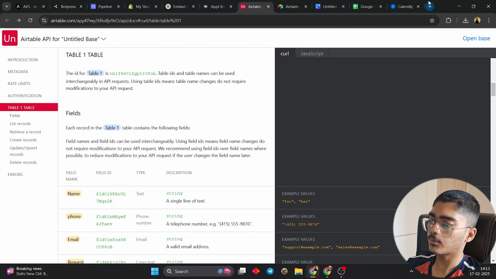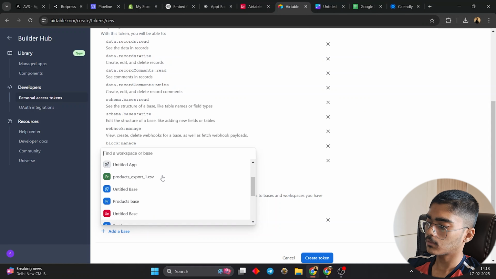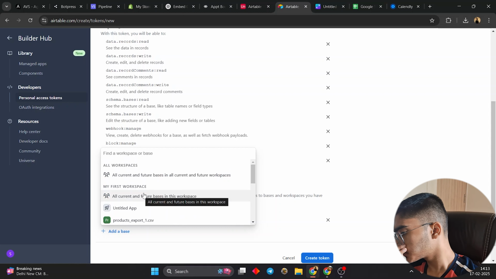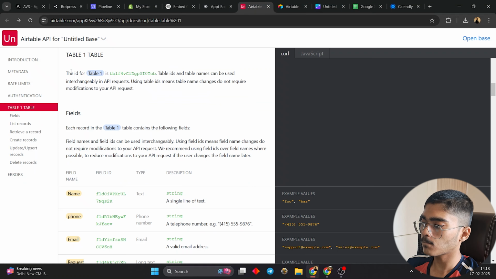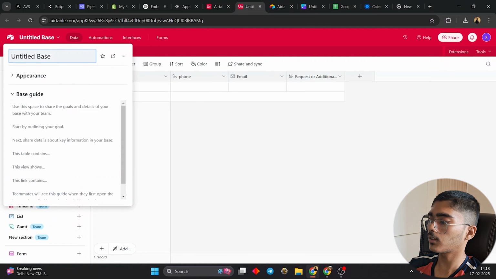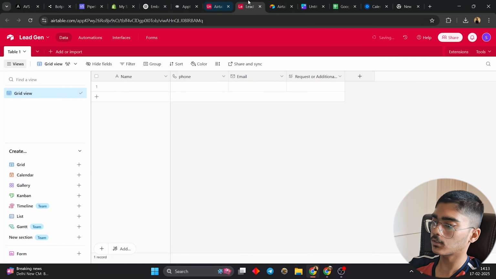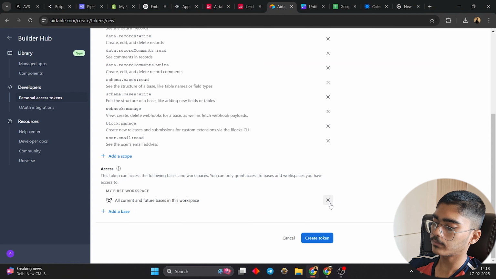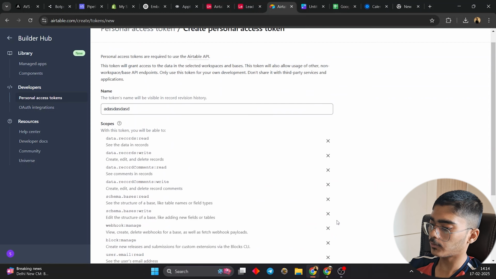I think I'm going to change the name, so wait, I'll go back to Airtable. I'll just add all the bases. I might need to change the name for this. The reason being that, open the base. Else I might confuse myself with, okay, which one is which. So yeah. Lead gen. Just see if the same thing got updated here. It's not updated.